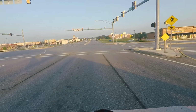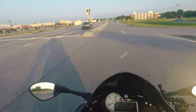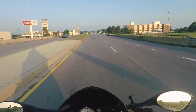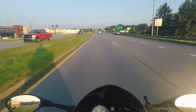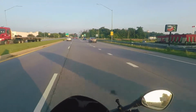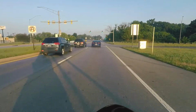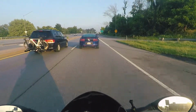But speaking upon that too, I think I'm gonna be doing some upgrades over the winter time to my bike. A lot more on the brake side. Like, I think I'm gonna get some wave rotors, and I'm gonna get some new brake pads, some new brake fluid. And I think I'm gonna do some rear sets too. Not really sure. Let me know what you guys think. What kind of mods do you guys have on your bikes that you put on there? Let me know what you think are some definite must-do mods, and what do you think's just a little more gimmicky?